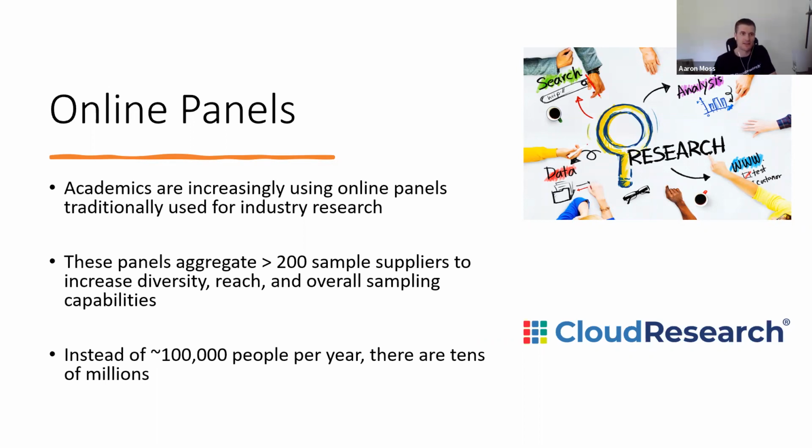So to clarify that point, instead of working with a population of about 100,000 people per year, which might be the case on Mechanical Turk or a crowdsourced platform, you're talking about tens of millions of people. You're talking about international sampling capabilities, so just a much greater pool of people to draw from.